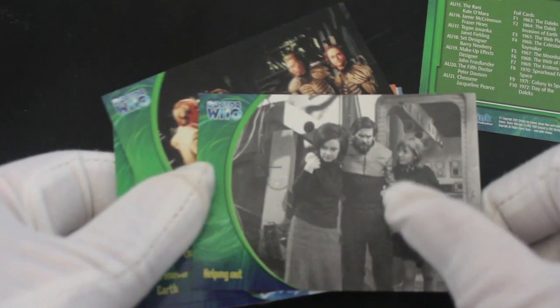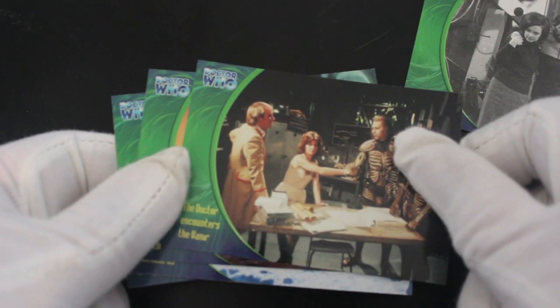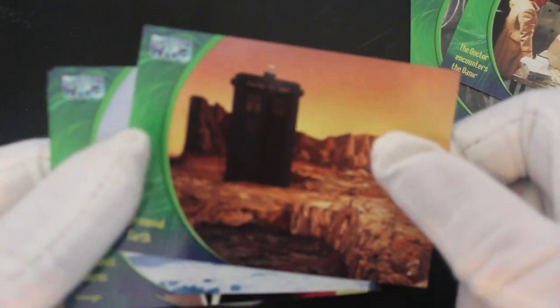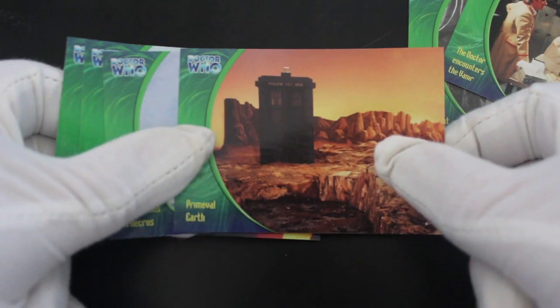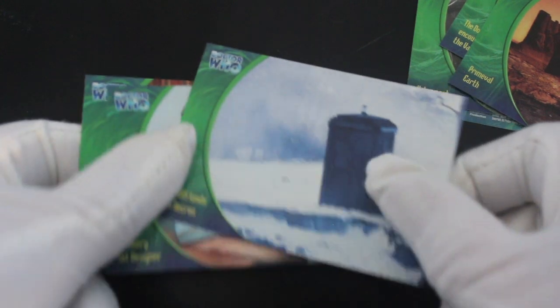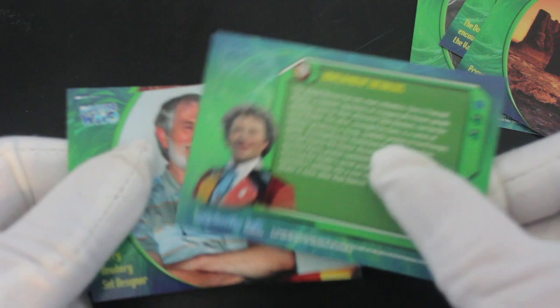I guess this covers all the Doctor Who episodes, don't it? The Doctor encounters the Veneer. Don't know who they are. The TARDIS there. And then we've got another TARDIS. So if you like your shots of the TARDIS, then straight away you're going to enjoy this. TARDIS lands on Necros. I don't know the name of some of these planets or where they're going, but there's Colin again. Colin Baker doing his thing.